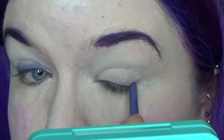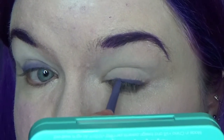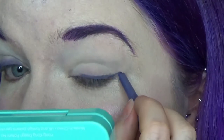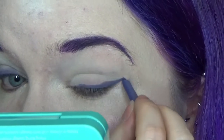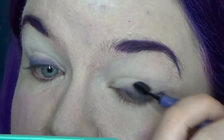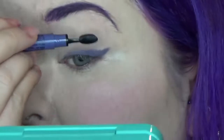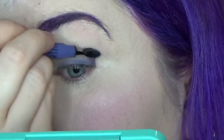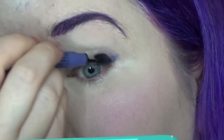So this eye I'm just going to go in really, really heavy handed. You know, I'm going back and forward. Still blends out nice and easily. So I really like these brushes. I used to use the brow pencil that had this kind of brush on it. Initially I thought it was going to be the exact same packaging, but the actual pencil tip itself is a different shape, so it's not.